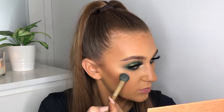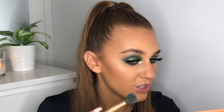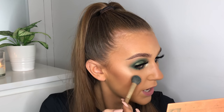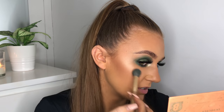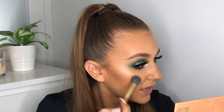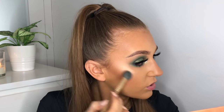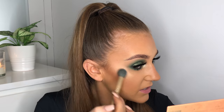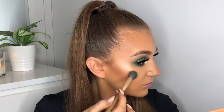So if anyone knows the best way to apply the Super Shock formula, let me know, because usually with cream products, people say sponges, but we all know how I feel about sponge. No, thank you. I'd rather build it up slowly with my brush and diffuse it if it's a cream to powder product. But I'm new to the whole ColourPop Super Shock formula thing, so if anyone's got any suggestions, then let me know. But so far, I really, really love this.